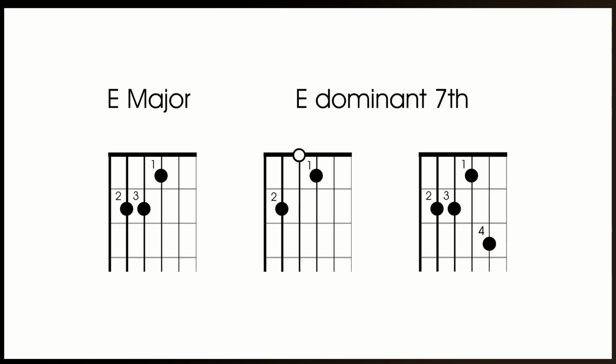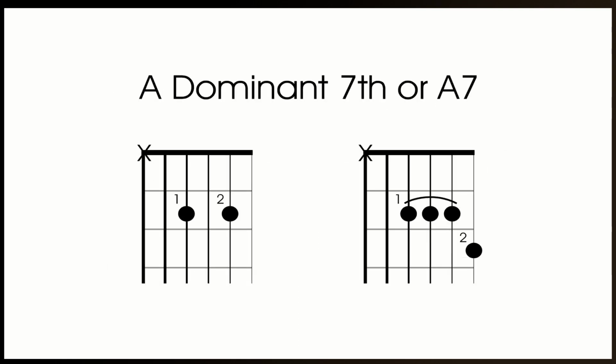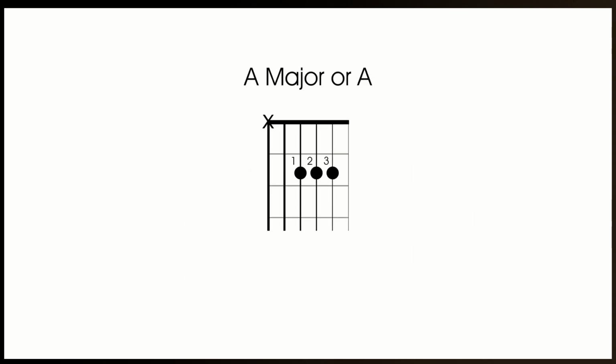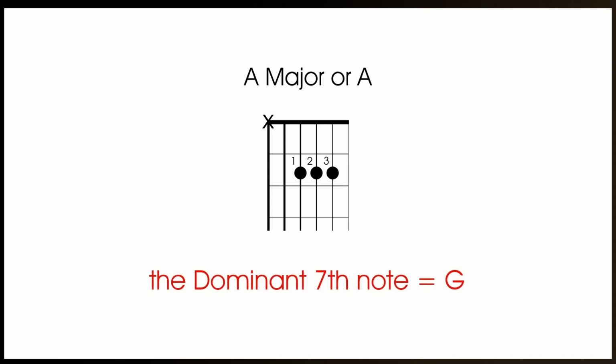Right, let's do that again with a different chord, and hopefully it'll become a little more clear. And this time, we'll use the A7th, which also has two different shapes. And again, we'll start with the A major chord. And the dominant seventh note of the A major is a G. And again, there's two places we could add a G to this chord.